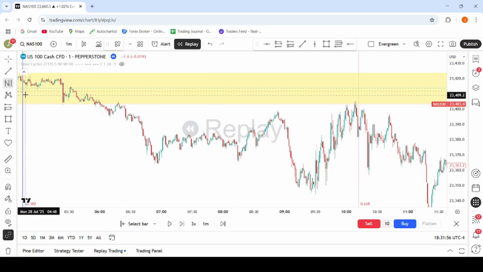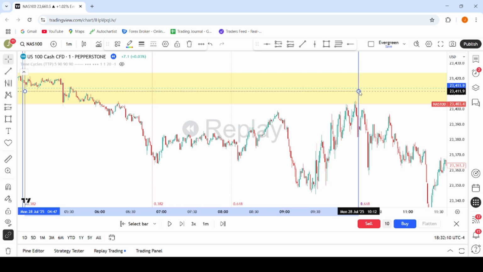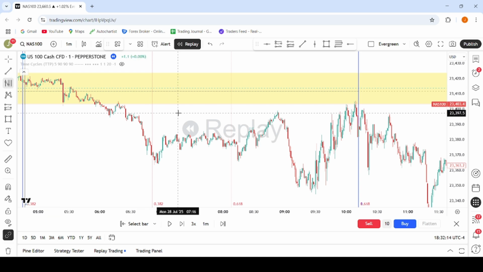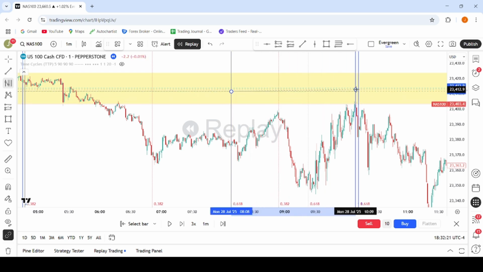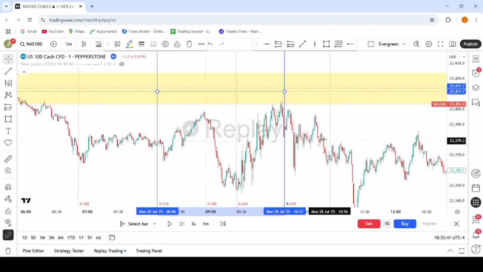I don't know if this is even worth me doing, if I fractalize this again, there, and then again, because this is our zone, and you see how this is the manipulation. Straight down here, manipulating, reversal happens right here, and we go back up. But essentially, that is what I've been discovering.